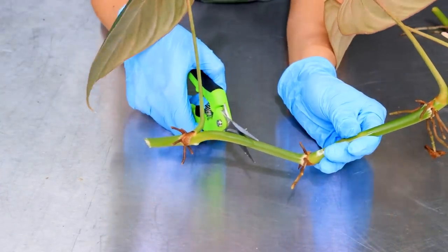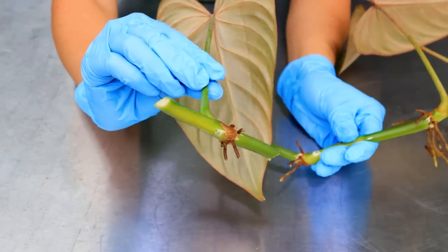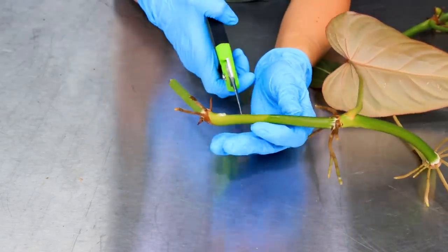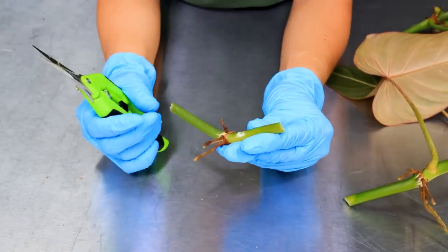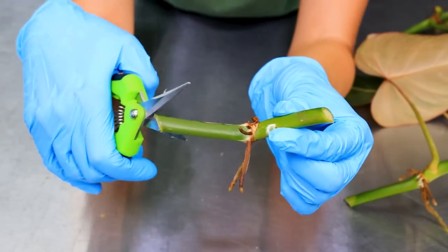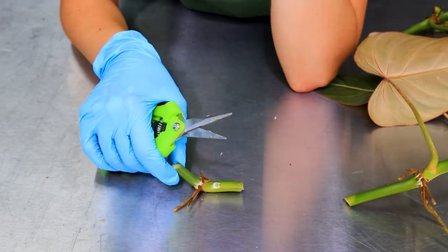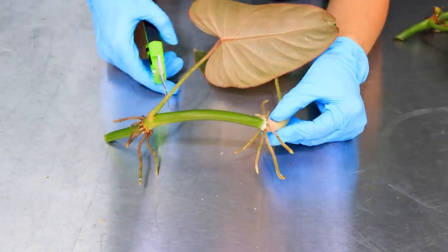I'm continuing to cut down. The gaps between the nodes where the leaves are coming out are getting quite large now. Here I'm cutting a node without a leaf attached — by whatever happened, I don't really know — but the theory is the same. You don't actually need a leaf attached. You can just plant the propagation as it is. We still have the aerial roots, we still have the bud. It's perfectly viable. I am trimming that down because I know I'm going to submerge this in a plant pot, but again it's not necessary — it really depends on your situation.